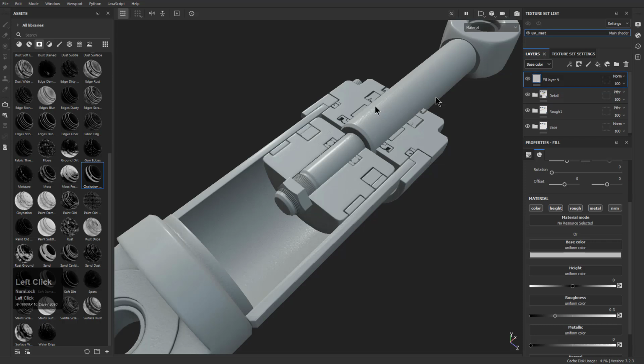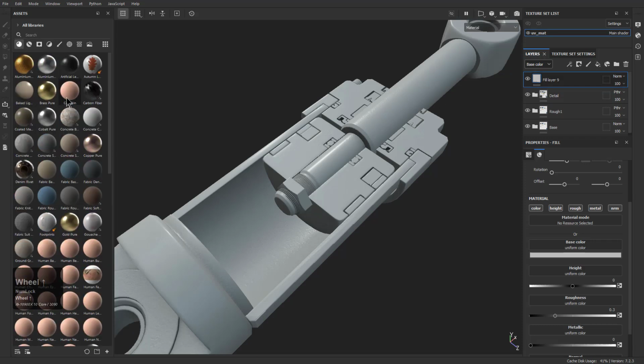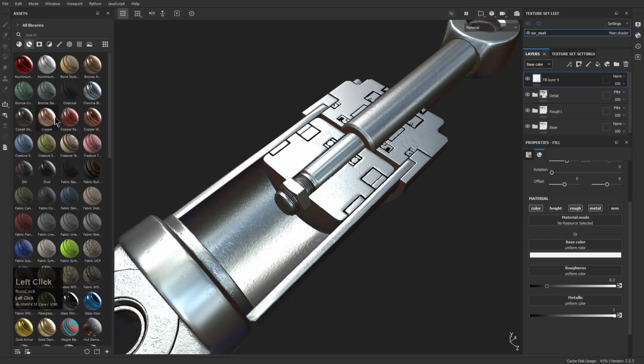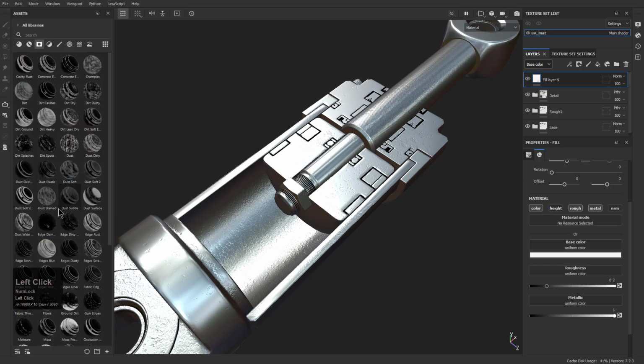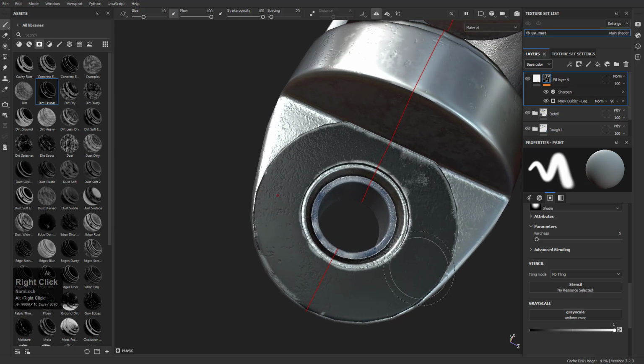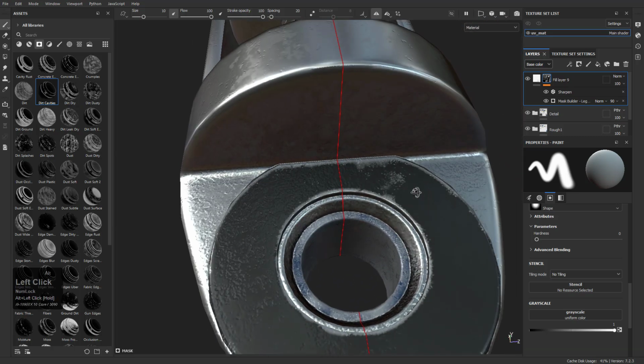For example, let's add a new fill layer, and we are going to choose a different metal. And let's go to our smart mask. The smart mask worked because we baked all of our textures the moment we came in. Otherwise, these things are so limited. We can experiment with having just edge wear, but this is rubber.